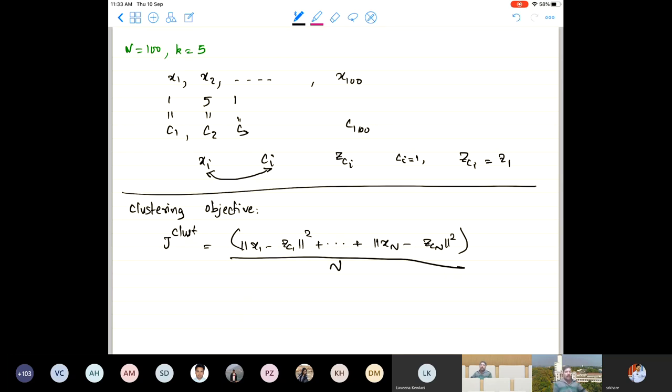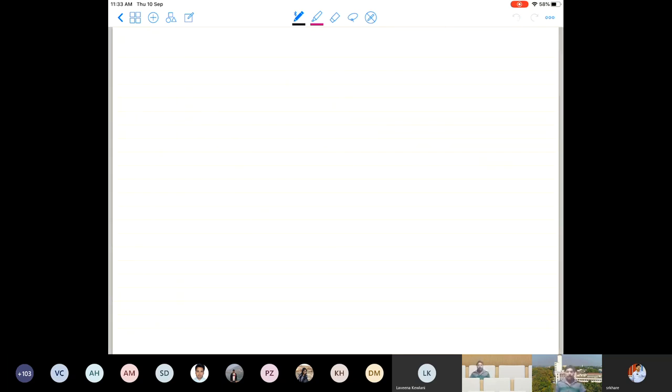So what is it that I'm really looking at? Think of it pictorially. I will draw a picture. There are certain data points in R2, so the vectors are in R2, for example. These are the data points that are given to us. Roughly there are 3 clusters that you can see, so K is equal to 3. Suppose N is equal to 100. So there are 100 vectors, 100 data points that I have here.